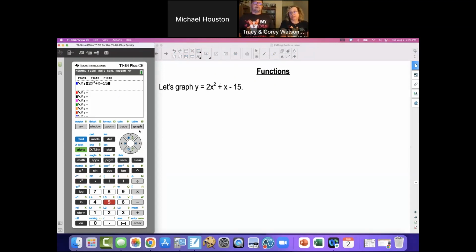Going to do Zoom 6. Okay, they're either going to do a Zoom. They might just press graph and get lucky if their calculators are new. But 99% of the time, we do Zoom.